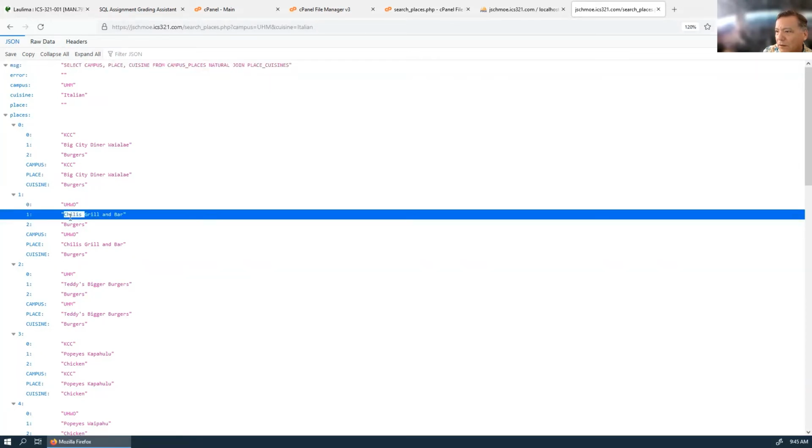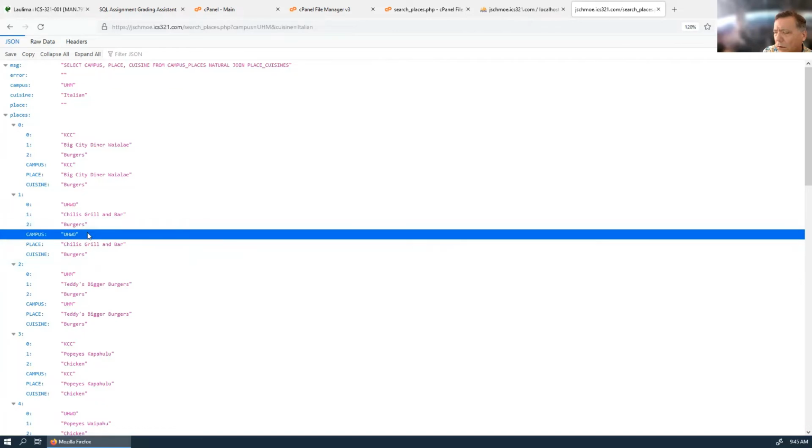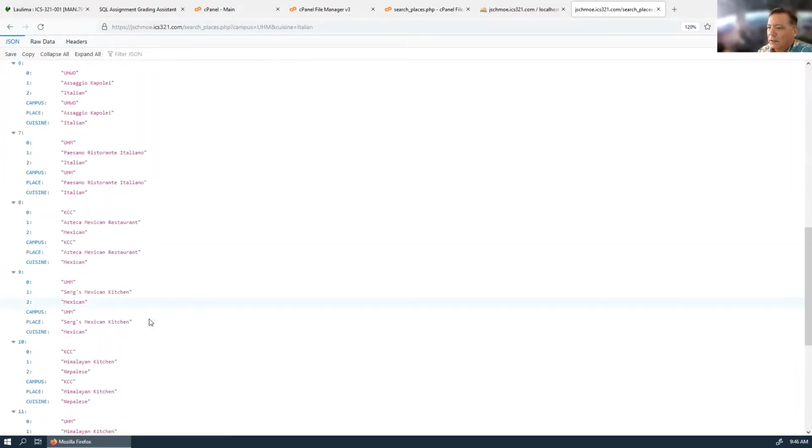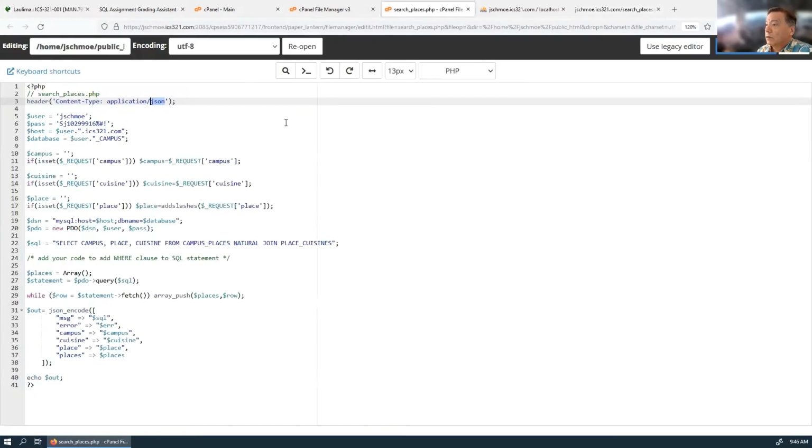This is what our places array looks like, indexed 0, 1, 2. This allows you to index the places array by an index or by the name of the field. See, so that's why these are just repeats. So anyway, that's kind of interesting. All right, so what we need to do is put something in here that's going to do the where thing, I think.